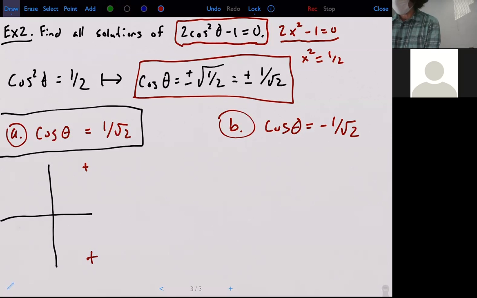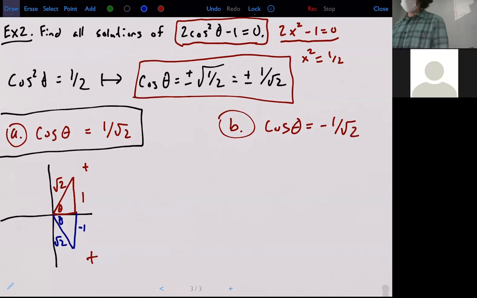So we can form two right triangles, one in the first quadrant, whose acute angle with the x-axis is theta. This has an opposite side of length 1, hypotenuse of square root of 2. And we can do the same thing in the fourth quadrant. This has angle theta for the acute angle with the x-axis, opposite side of length 1, and square root of 2 here. Let me go ahead and note that this is actually a negative 1 here. Okay.